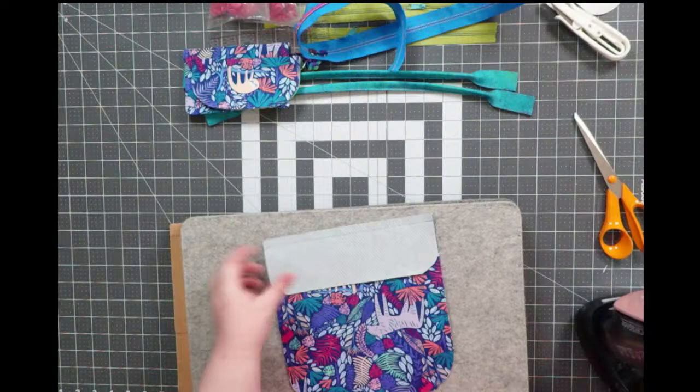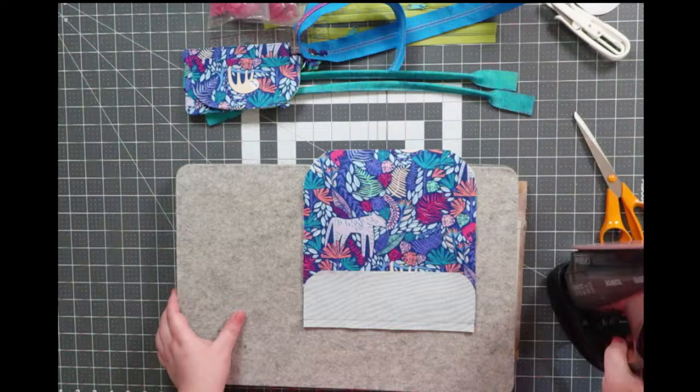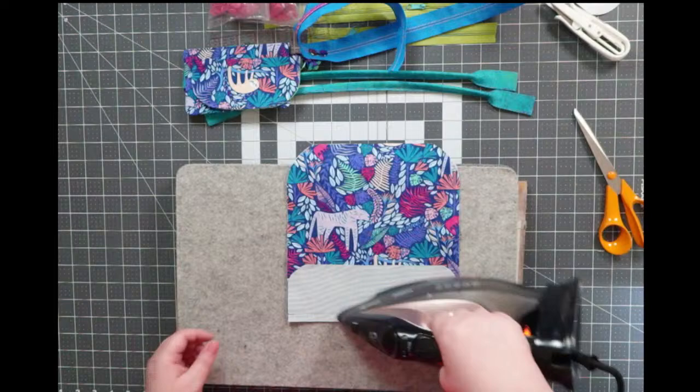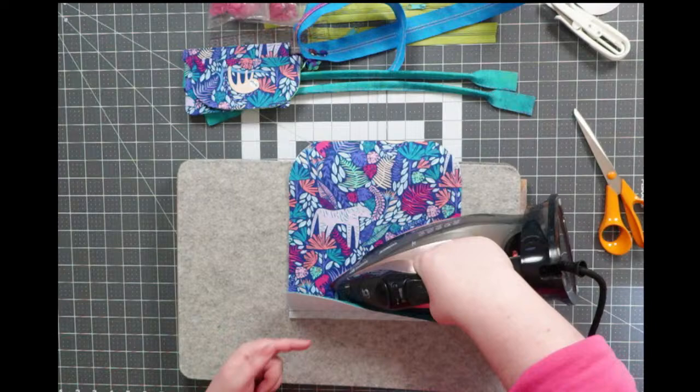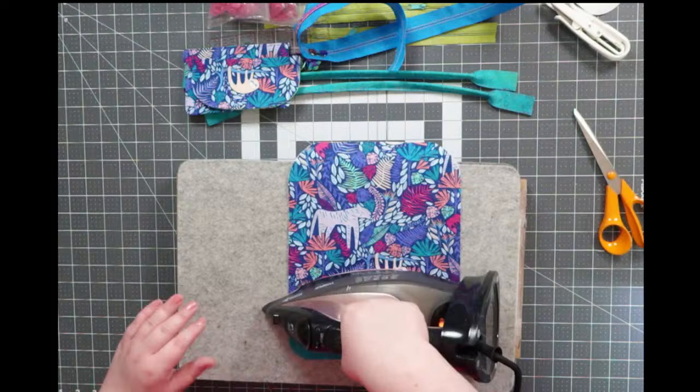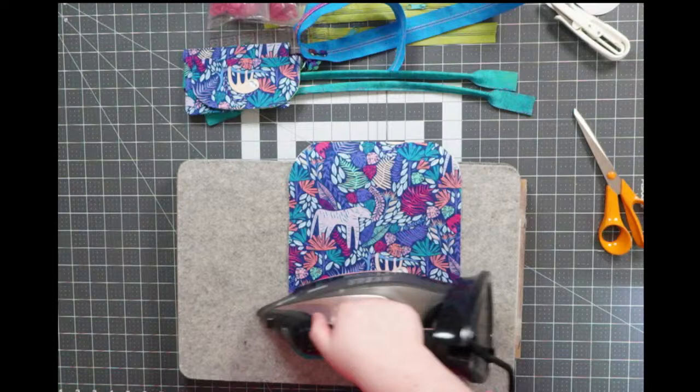Okay, so I've top stitched, I've stitched those together. Okay, I'm going to set my seam, a bit like what we do in quilting. And I'm just going to press this so the seam is pointing towards the green, or the G. I'm saying green, it's teal. Oh, that's hot. It's a bit hot.